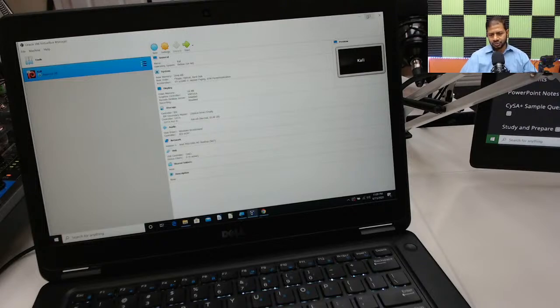This is project 1, hands-on project 1, part 1, installing Kali Linux on a VirtualBox. I did the video and the sound did not work. I noticed that the audio was not functioning, so I'm going to do it again for you. Anyone who needs help to install Kali Linux on a VirtualBox, just follow through this video.